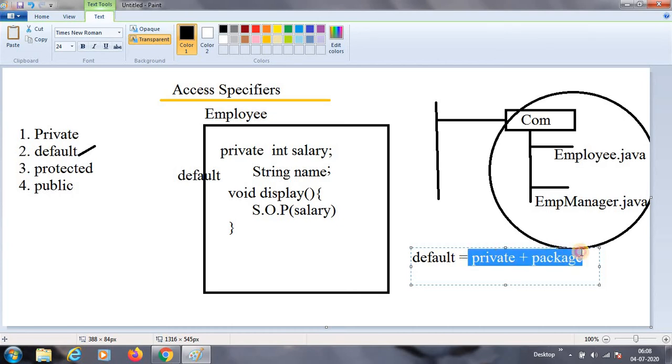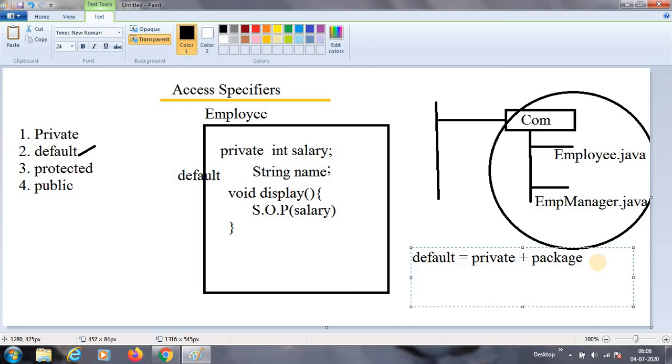Sorry, default. There is no keyword as default in Java.